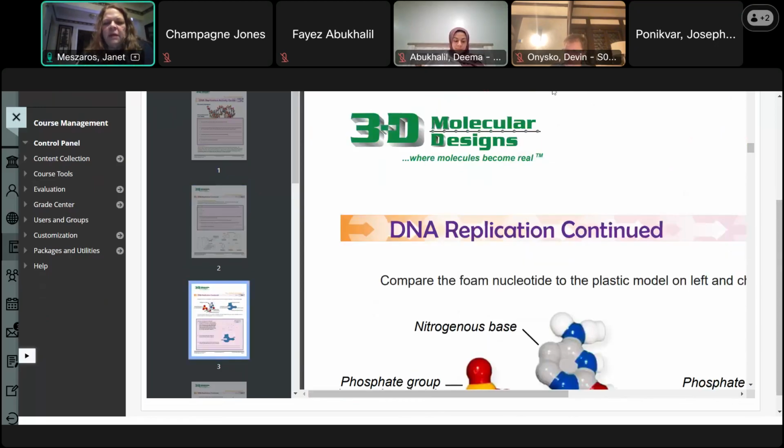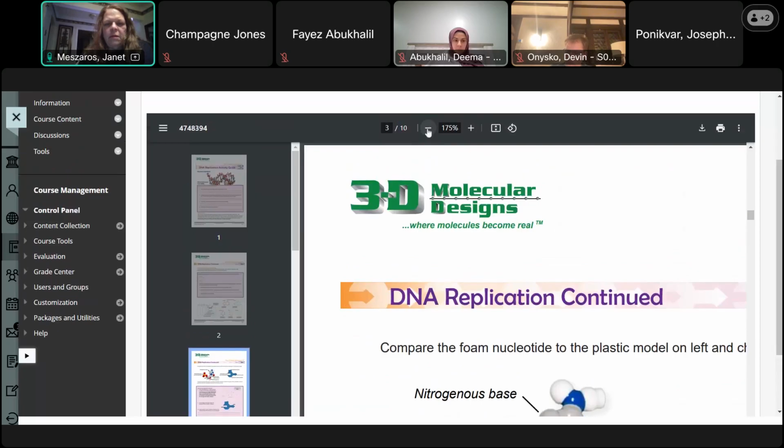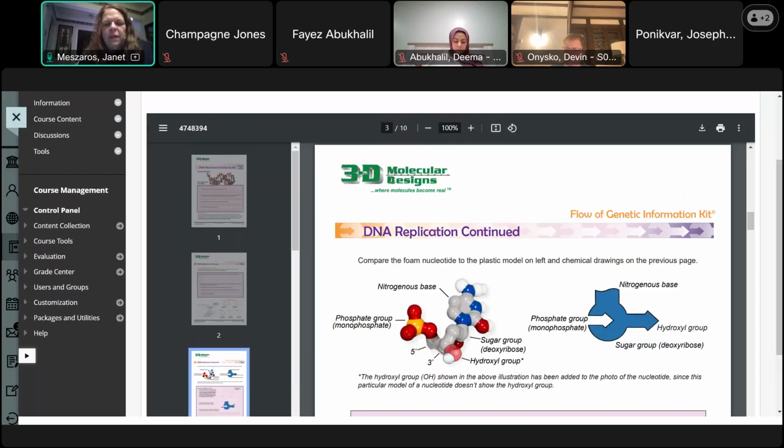So this would have been had you had your molecules with you. Okay. So we wouldn't have had molecules like this, but we would have had them like this. I told you, this was a nucleotide. But look at here. If you had these little different types of models, because many different kinds come. This is the foam molecule, and this would have been like a plastic molecule. Tri-C doesn't have these. But this is the sugar part, okay? This gray stuff is the sugar over here.